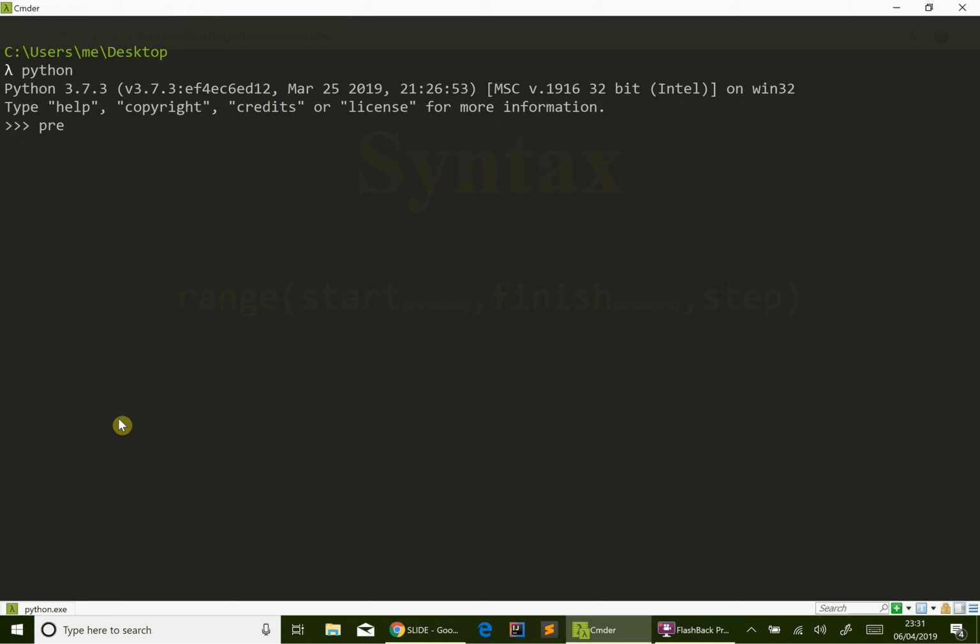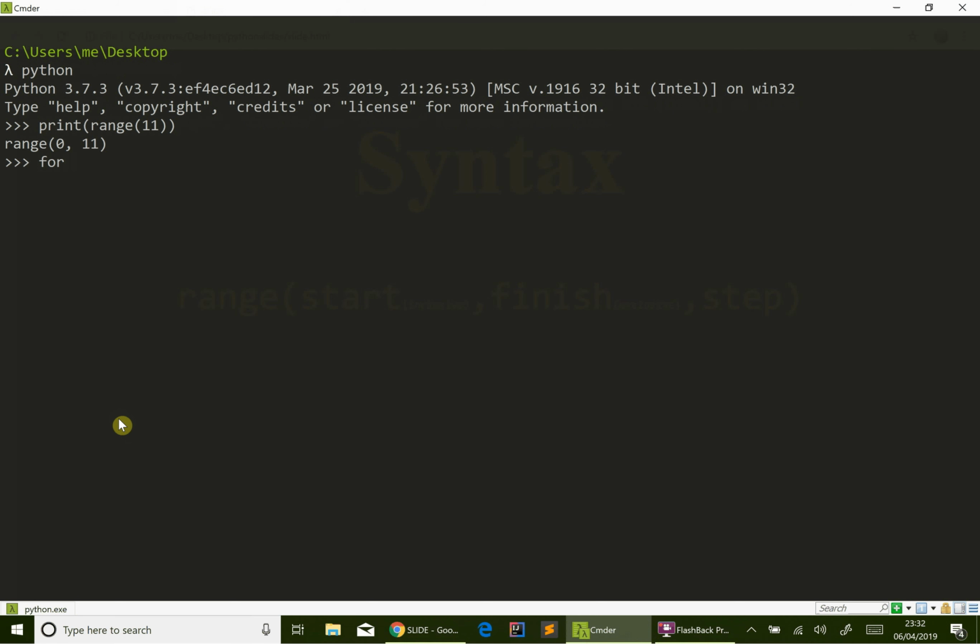Now, one thing I'll point out is that we're not able to simply print out a range. I'll show you what happens if we try and do that. Now, what I'm doing here is giving the range function a solitary argument. So when we do that, the start point is assumed to be 0. So what we're giving it there is the end point. So because that's exclusive, we won't get 11. So we'd get 0 to 10. So you might think this line would print the numbers 0 to 10, but it doesn't. It just gives us that.